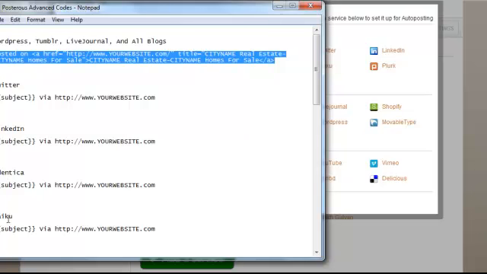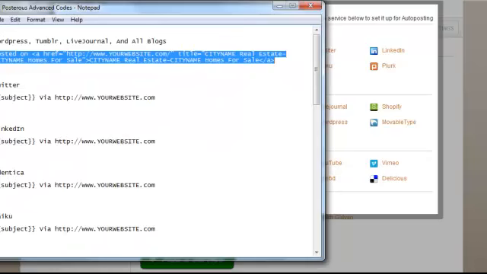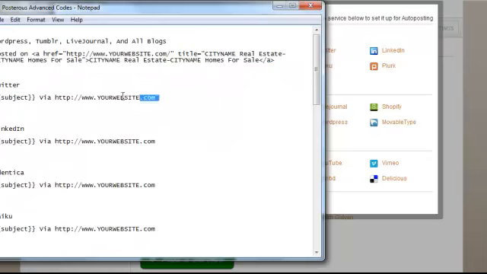Twitter, LinkedIn, Identica, Jaiku, however you say that. Notice these are all of them up here. You're going to want to place these advanced codes into the section I'm about to show you. So hopefully this is making sense so far, and if it isn't, that's okay. Just seriously copy exactly what I'm doing in this tutorial. Whether you know what it's doing or not, just do exactly what I'm doing and you'll be fine.